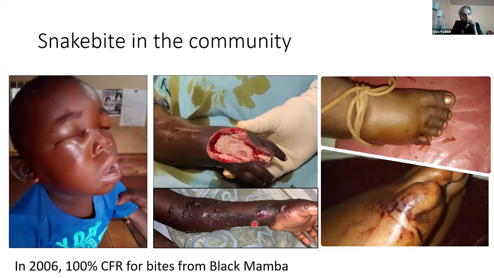Last week, we heard from colleagues about the typical actions of snake bite patients before they arrive at health facilities, and Eswatini is no different, with tourniquet use occurring in 80% of our patients that do carry out some sort of first aid. It seems to be a favorite, as well as making incisions with the misguided idea that the venom can be bled out.